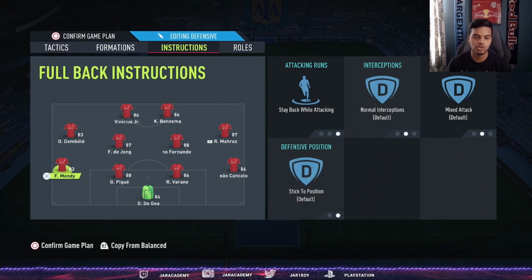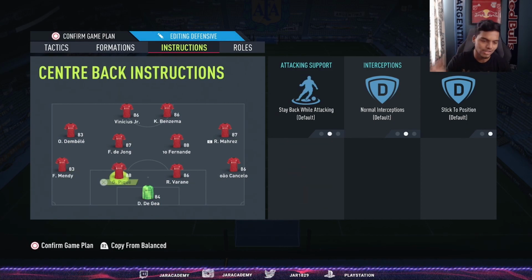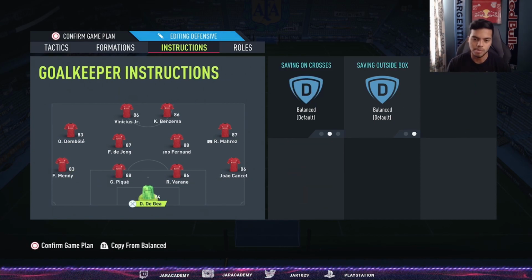Onto the outside backs, both set to stay back while attacking. If I want them to go forward, I'll trigger them myself, but other than that, I just want them to stay back. I don't need more players going forward than I already have. I want that back four flat, sitting back there waiting to take the ball from my opponent. And my keeper set to balanced.